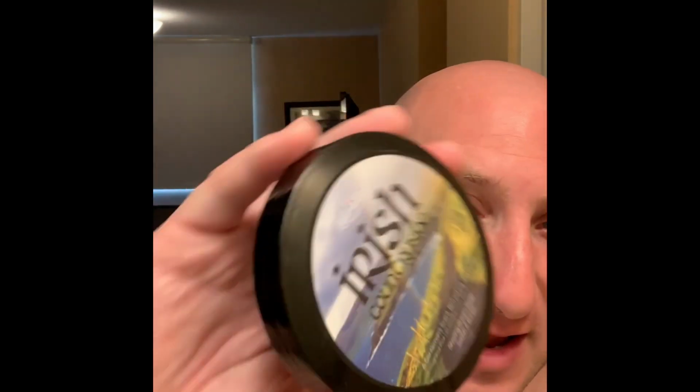Nice, subtle, like I can't even explain the scent. Smells like green Irish tweed. Smells like what you would expect if you went and smelled an Irishman in Ireland. That's my take on it. Sorry. But that's my soap for today.